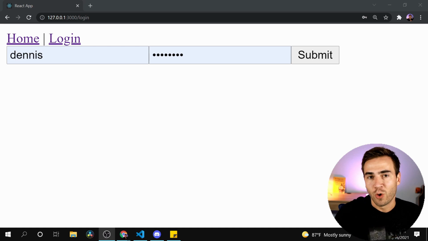Before we get started, I'm going to assume you already know a little bit about Django, React, and refresh tokens, because I'm not going to be focusing on the core concepts here. We're just going to focus on how we can implement this and on that actual authentication flow. So let's go ahead and take a look at this project before we get started.